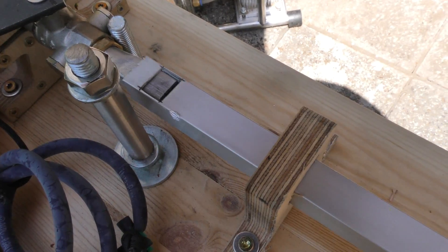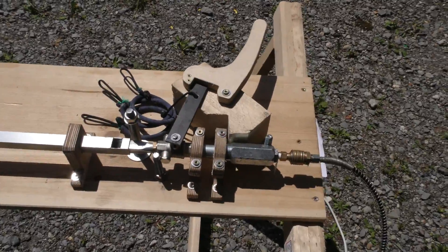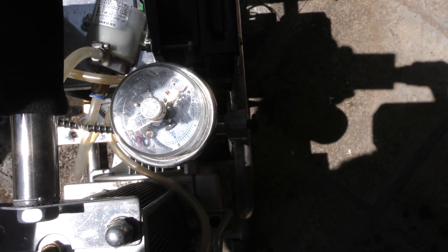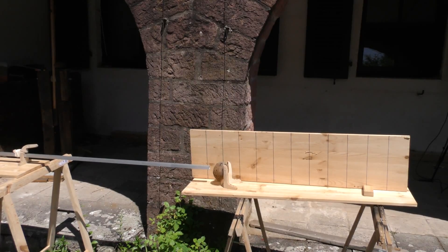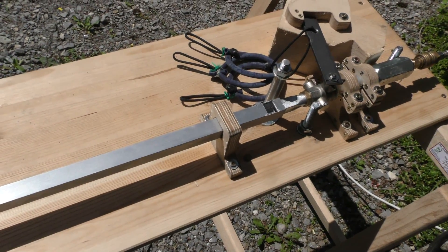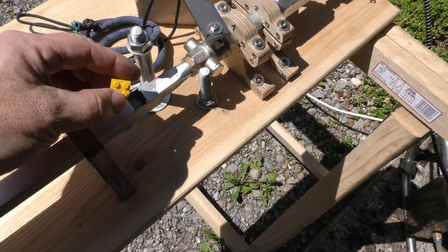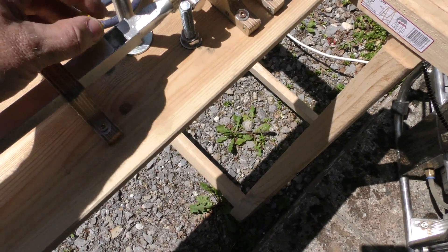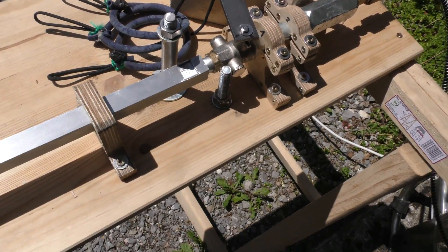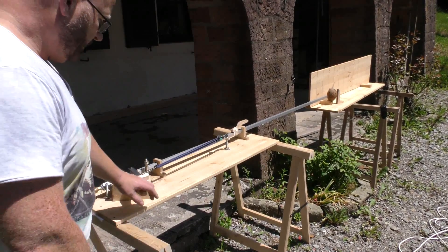When I put in the Lego and close the whole thing again, the system is locked. The compressor is putting in a total of 250 PSI. Here is our first test candidate — a coconut. We are loading in a single Lego brick. The rubber bands are cocked, the pressure is there, the coconut is loaded. Let's go.